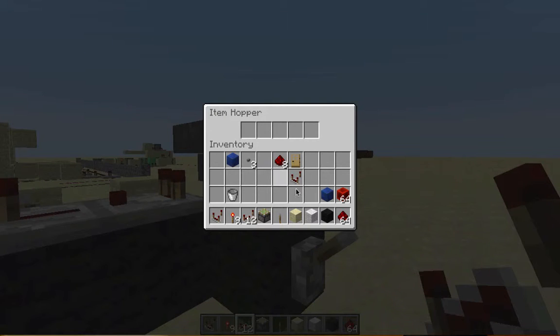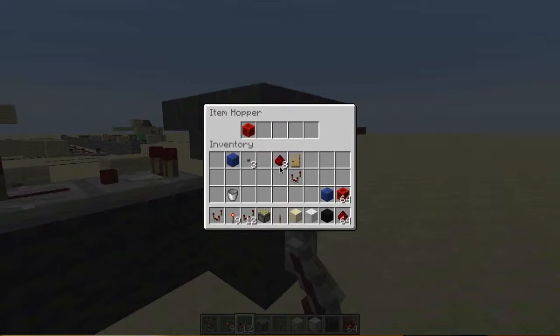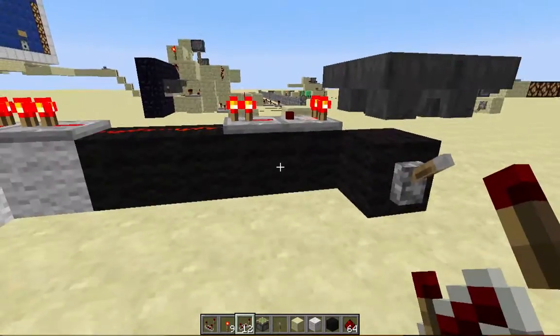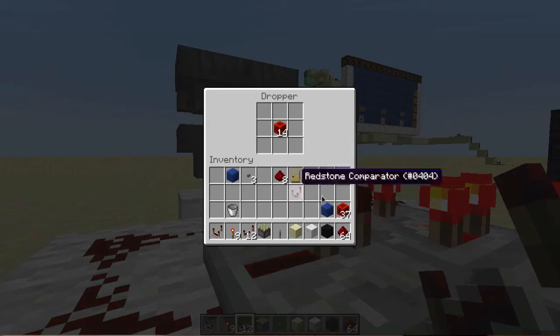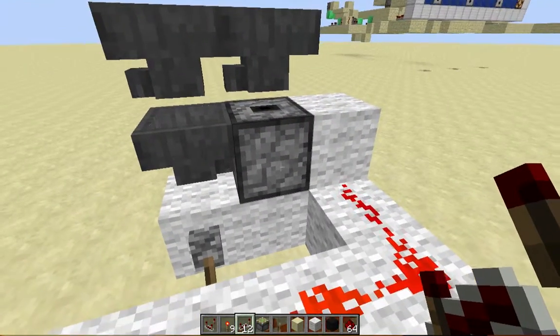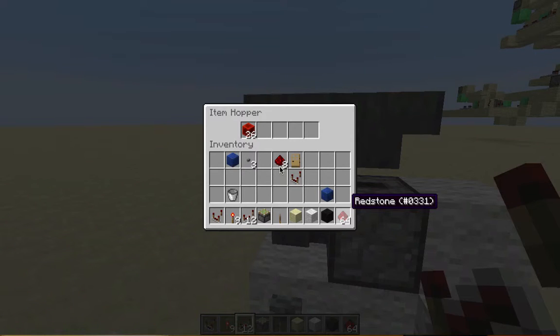And this will actually work for any amount. If we go ahead and say put in 32 items, I didn't actually put 32 items in here, so I better do that. But if we go through, it'll pulse 32 times, and I think that'll mean there'll be 37 items in here since there was 5 from before.